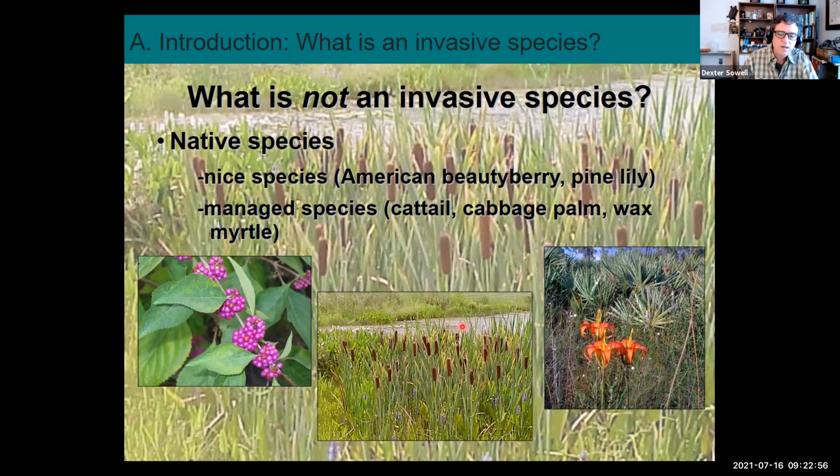But the native cattails can also cause you a problem if you work for, say, the water management district and you've got cattails really encroaching on the filter marsh or a water treatment area. You need to have a certain amount of water flow, but cattails are going crazy due to the increased nutrients. So even though the species has to be managed, and it's aggressive and spreading rapidly, we don't want to call that an invasive species, because truly invasives, by definition, are going to be our non-native species.